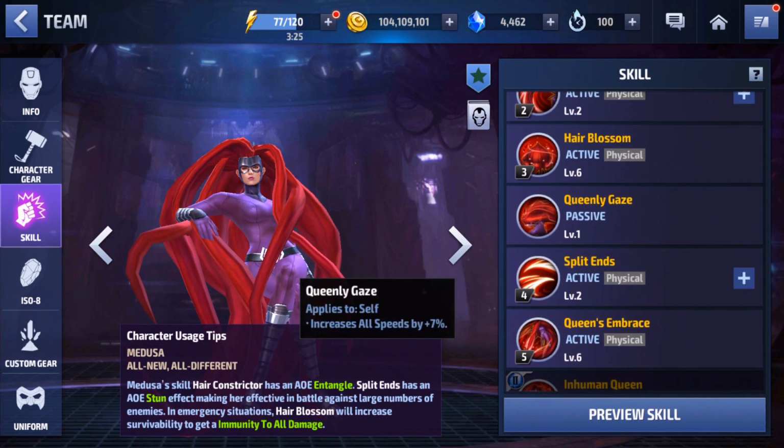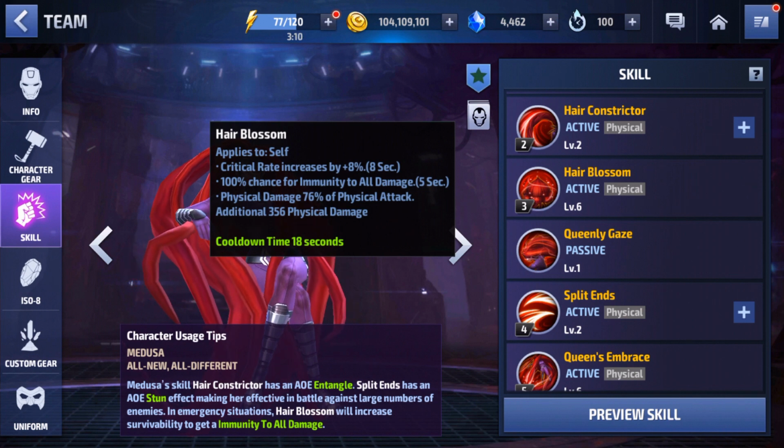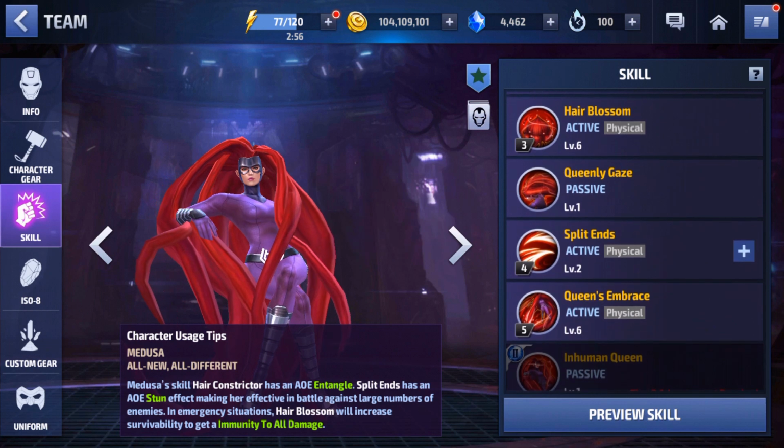So first we have these skills here, and I don't think any of these skills needed to be leveled up. Oh yeah, we have the third skill right here. We do want to level this one up because I don't think that 100% chance for immunity starts at 100%. I think it's one of those skills that goes up to 100% as you level it up. Either way, you do want to level up this skill, if not for the immunity, for the crit rate increase. You get a plus 8% for 8 seconds. And also that 5 seconds of all damage immunity is really nice.